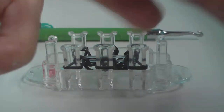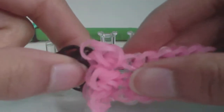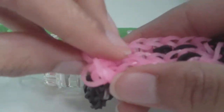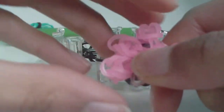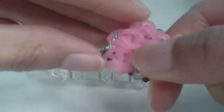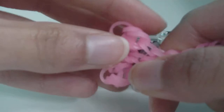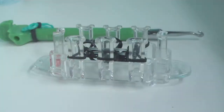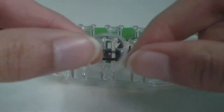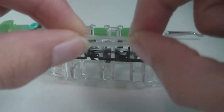Now we're switching over to the ghost bands, the A color bands. In this first row of ghost bands, you'll notice little feet at the bottom — we're not making those quite yet. We're going to get a connector band and, whenever we place another row of bands, we always place a connector band first. Then get three A color ghost bands for this first row.